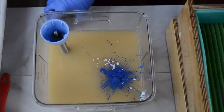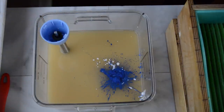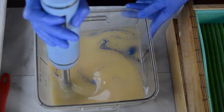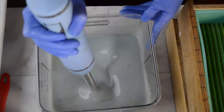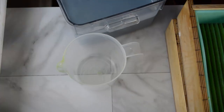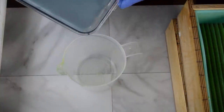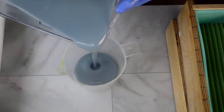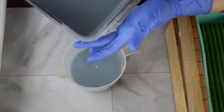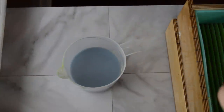All right, I've added some Twilight mica from Mad Micas with some titanium dioxide dispersed in water to make a sky. So I think in order to avoid disaster, I'm going to pour off some of this in a cup and pour the fragrance in, pour that into the mold, and then continue on with my design before I just ruin the whole thing.